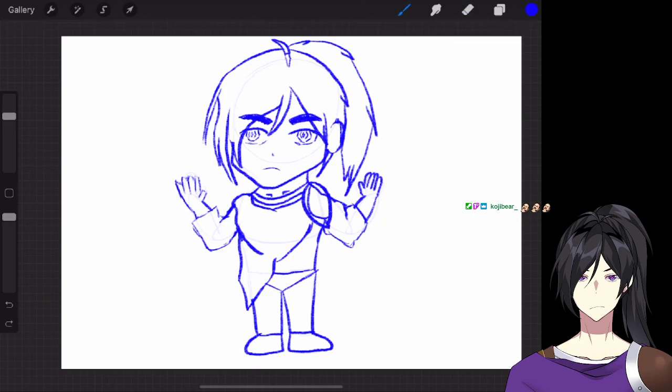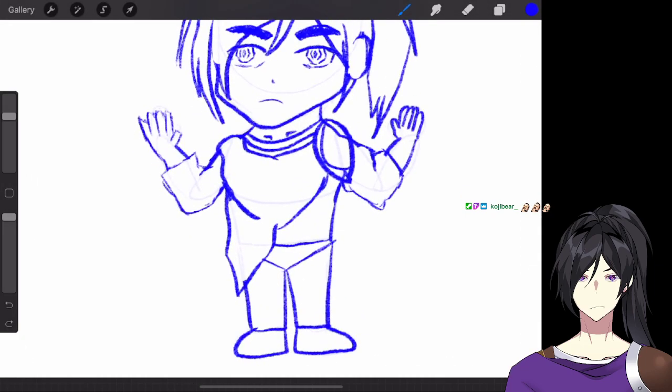I always start sketching and I forget that I have the eraser equipped. So it's just like erase, erase, erase. Oh, I did it again. Oh my god, we got actual coloring this time.